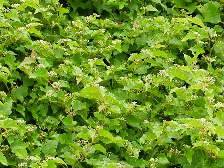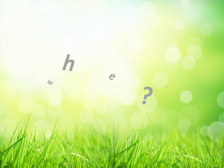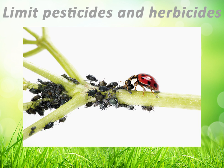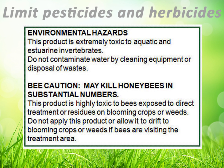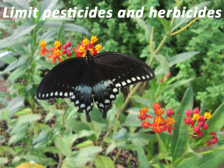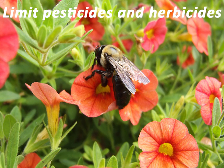So why not landscape with flowering plants that provide high-quality, nectar-rich forage throughout summer and fall? Now let's look at a few other things we can do to protect our honey bees and other pollinators. Limit or eliminate the use of pesticides and herbicides. Although they can be important tools for controlling invasive species, most lawn and garden pest problems can be solved without such chemicals. And keep in mind that even organic-approved insecticides can harm pollinators and other wildlife. If you use chemicals, follow label directions carefully and apply them after sunset, when bees and other pollinators have completed foraging for the day. Remember, chemicals used to control pests and weeds are also harming your pollinators.